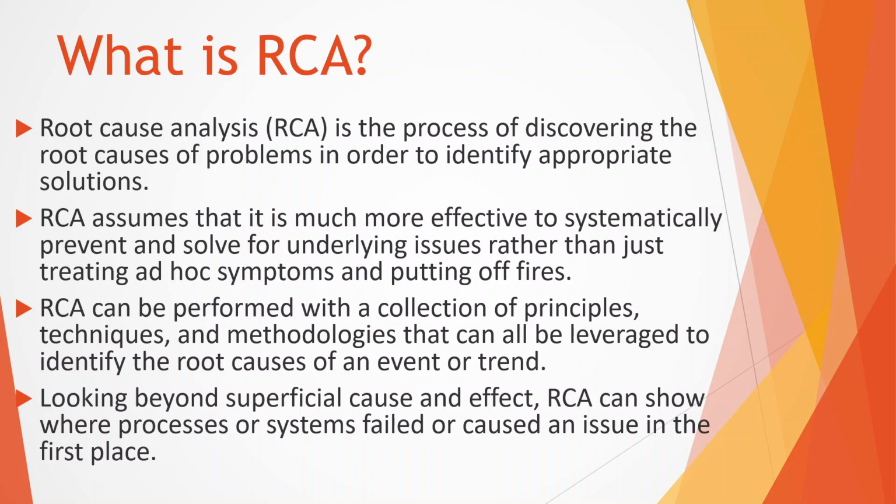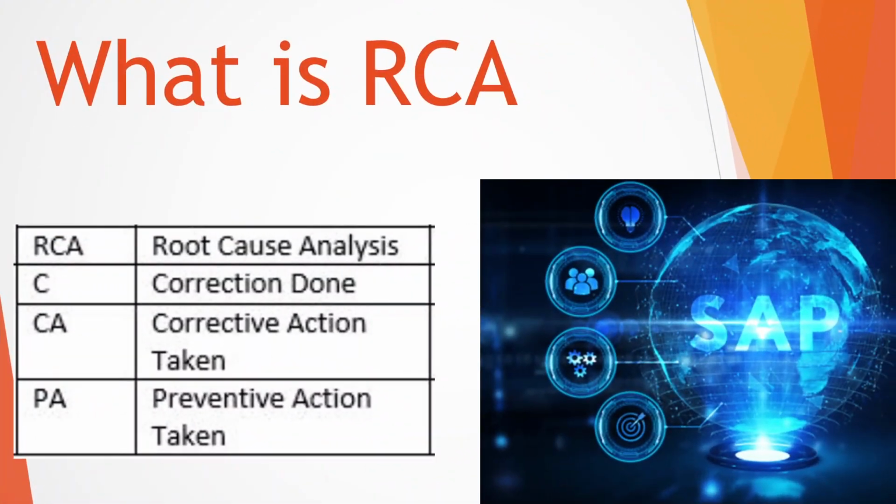Now looking beyond superficial cause and effect, RCA can show where the processes or systems failed or caused an issue in the first place. So basically RCA will pinpoint what went wrong and how that can be prevented in future. What was the actual cause of generating that issue, or the place from where the issue started occurring. Let's move further.